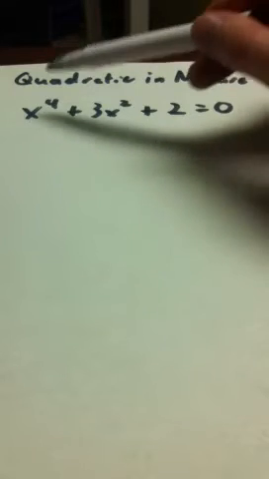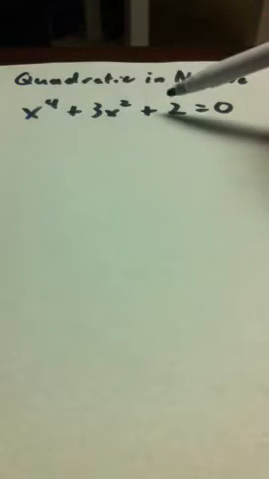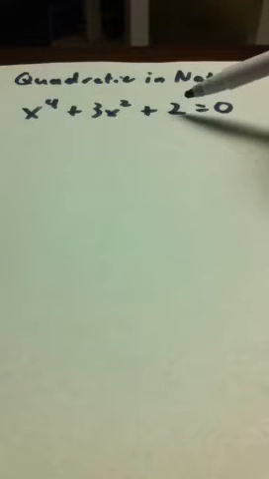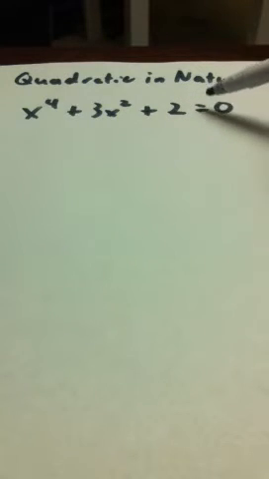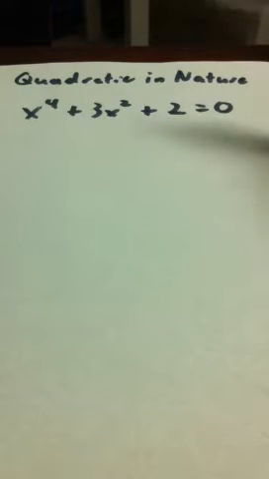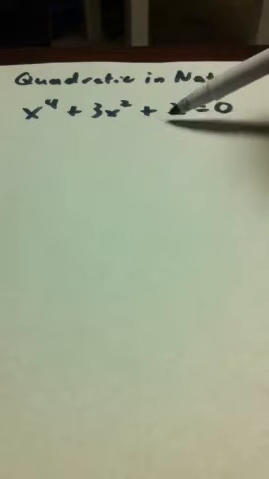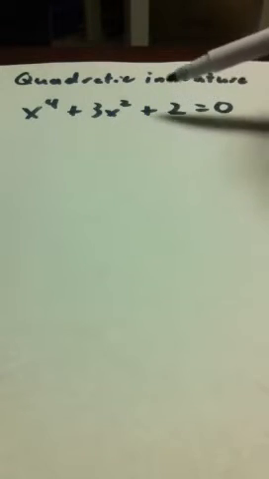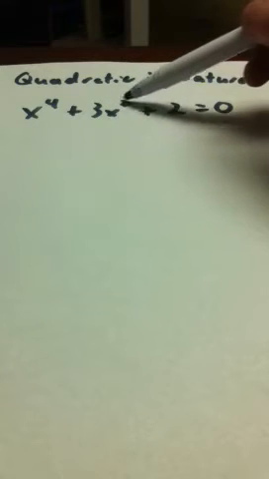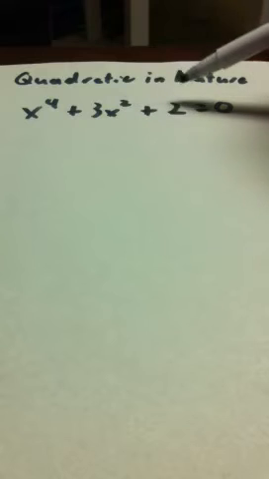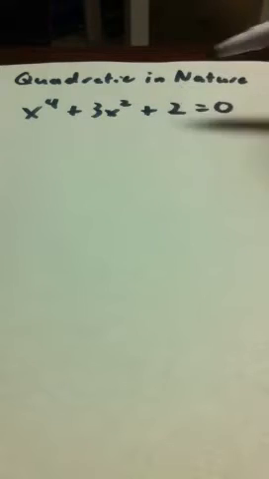One, it's going to have three terms. So we have 1, 2, and 3 terms. Again, to solve it, we need it equal to 0, just like when we solved quadratics. The other piece with the 3 terms for it to be considered quadratic in nature is your last term is always going to be a constant, and then your middle polynomial degree will always be half of your leading term's degree. So here we go from a fourth down to a second, and then it's gone, or the x isn't there anymore.